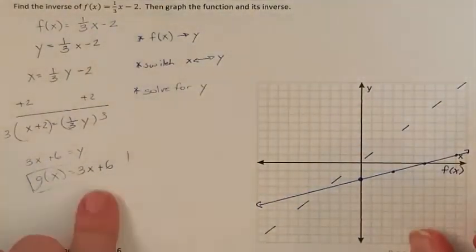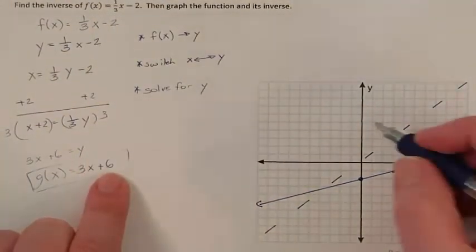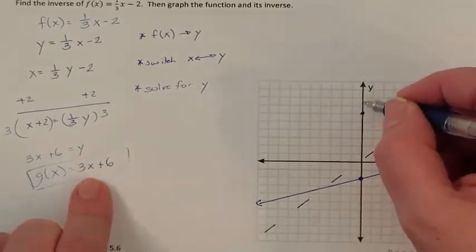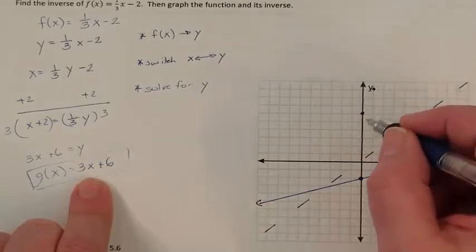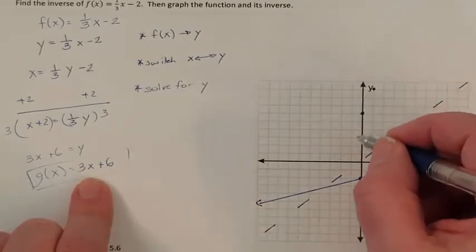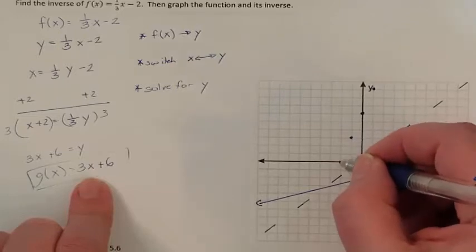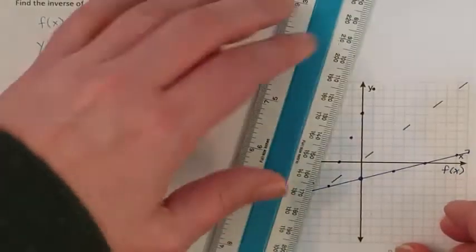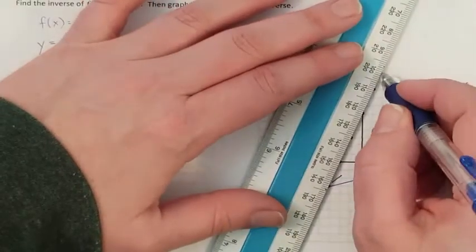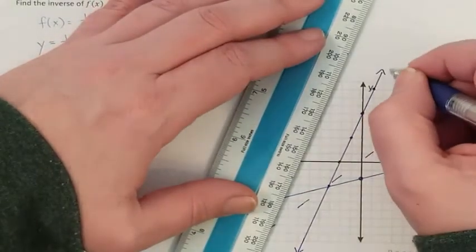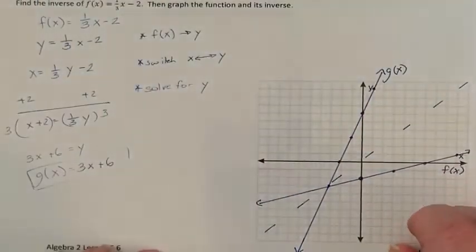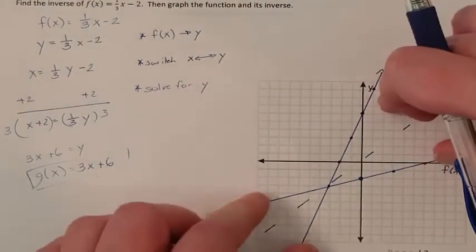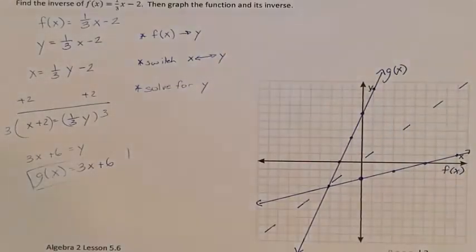And I need to graph my inverse. The y-intercept is 6. 1, 2, 3, 4, 5, 6. And slope is up 1, 2, 3 over 1. I ran out of space, so we're going to go backwards. 1, 2, 3 over 1. I have enough room to actually connect. Here's me connecting my line. And this is my g of x. The reflection line, if you were to fold the paper right across that line, you would see that these would line up. So we know that we graph the inverse accurately.